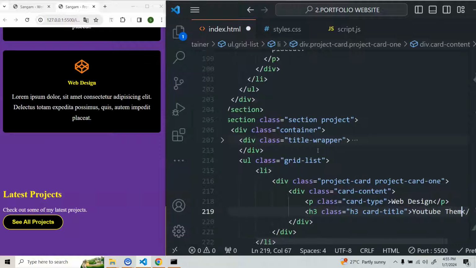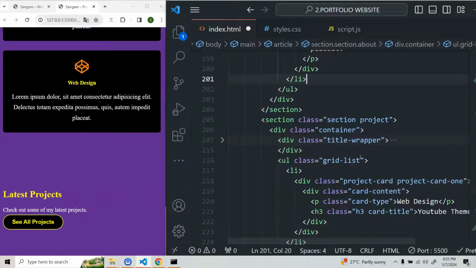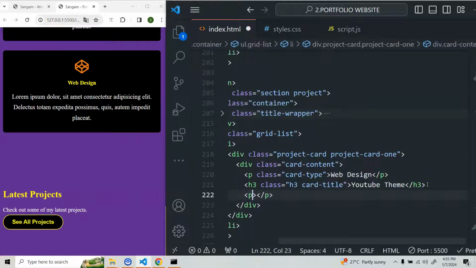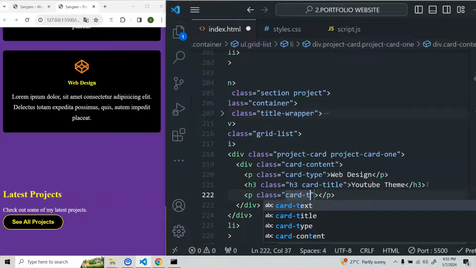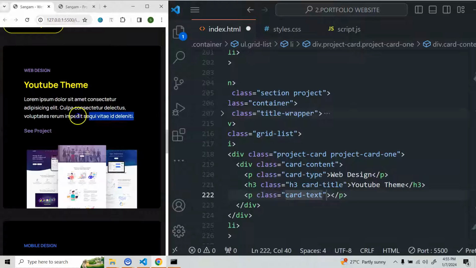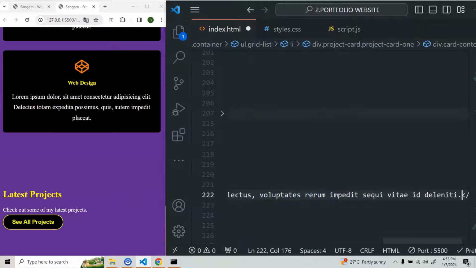Now obviously you can give any name you want, doesn't matter. That's it. And after this we are going to take another p, and we'll give a class name of card text, and let me just copy it from here. So copy this one and we paste it here.